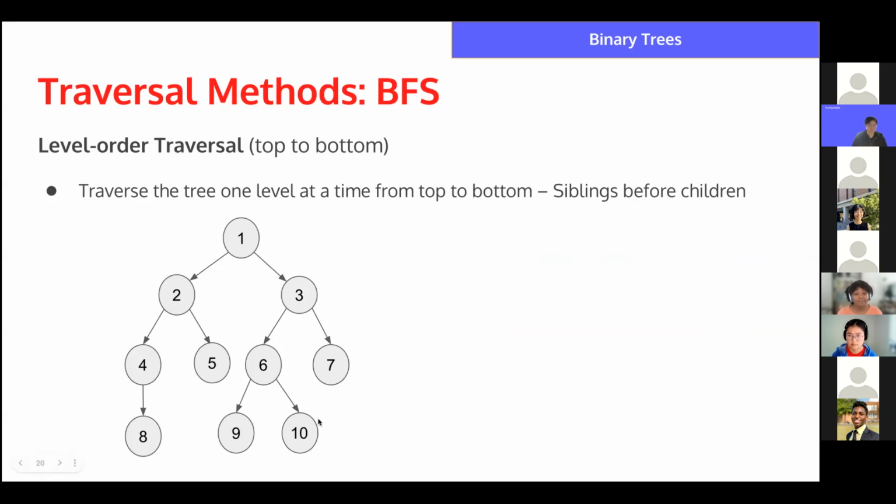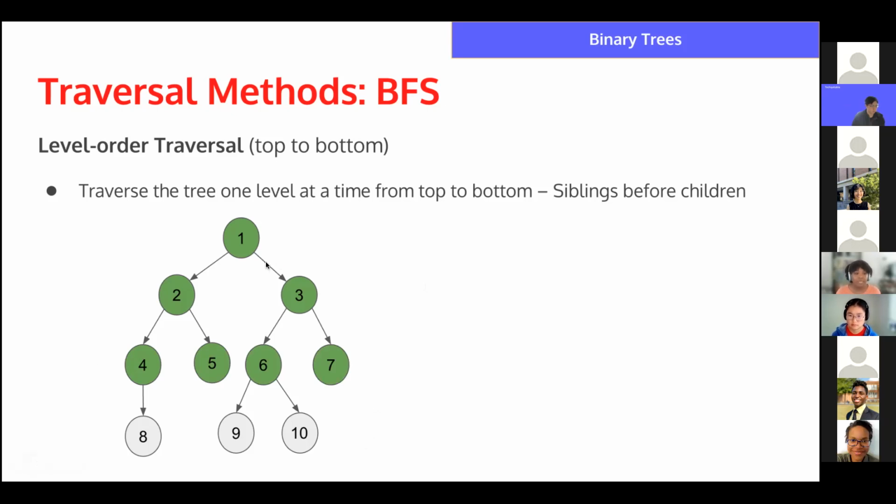Okay, so if this is our tree here, level order traversal will traverse the tree starting at the root node, which is 1, and hit its first child, which is 2. Before moving on to any of 2's children, we have to process its sibling first. So we'd move on to 3. Once all of the nodes at one particular level are processed, printed out, then we start with the next level. So then 4, 5, 6, and 7 before moving on to anything at the next level.